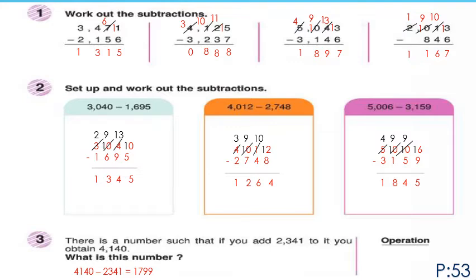So the third example in this exercise, 5600 minus 3159. The same way we follow the steps. So we look, can we subtract 9 out of 6? Of course no. We go to borrow from its neighbor, but we found that it is 0 in the tens place value. So we continue our path to the hundreds place value. Also, we found that it is 0. We cannot borrow from 0. So we continue our path to the thousands place value.